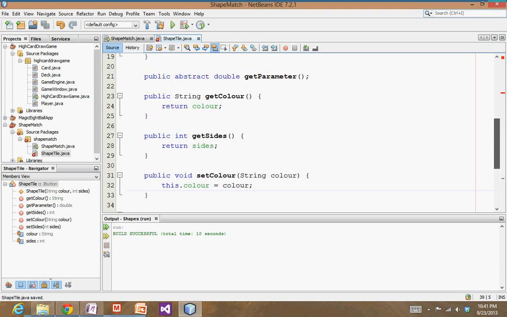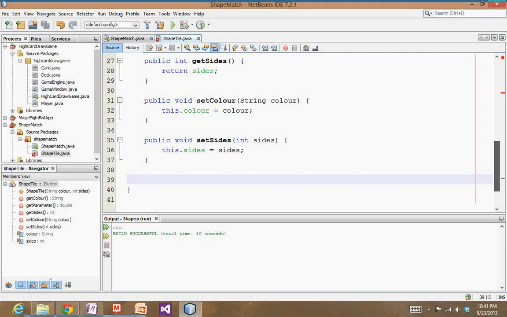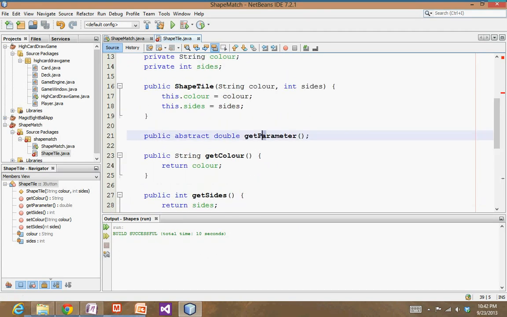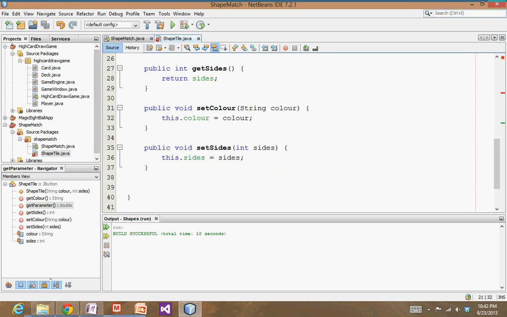So far, so good. So this should be particularly familiar. Nothing too fancy, other than the abstract method that we have here. All right. Finally, what we're going to do is create another method that describes the shape, whatever that shape may be, and the description of the shape can be something to the effect of, I have so many sides, my color is X, and my perimeter is Y.